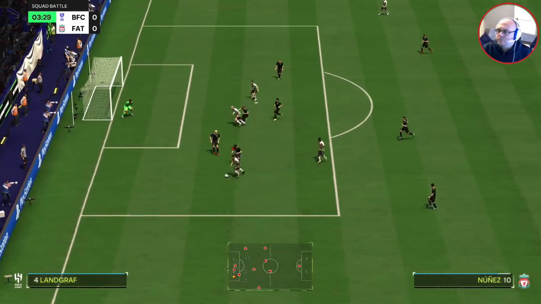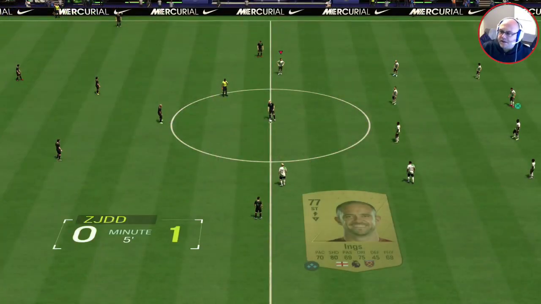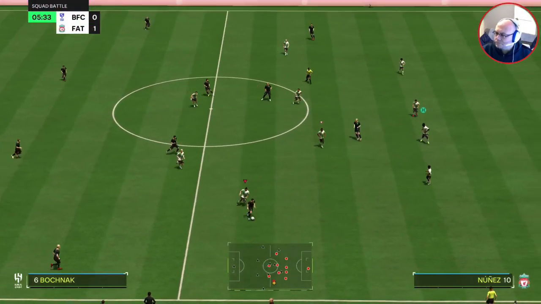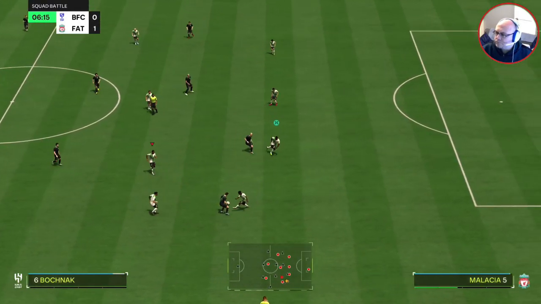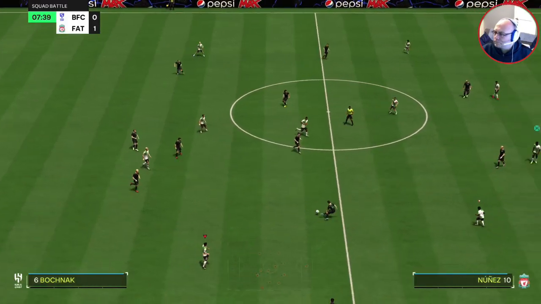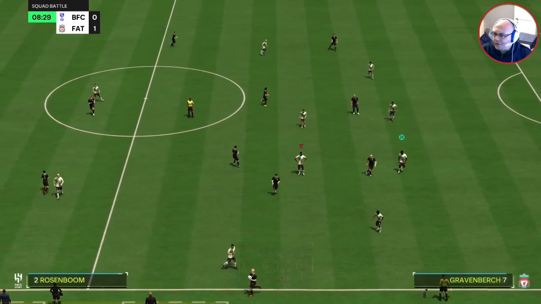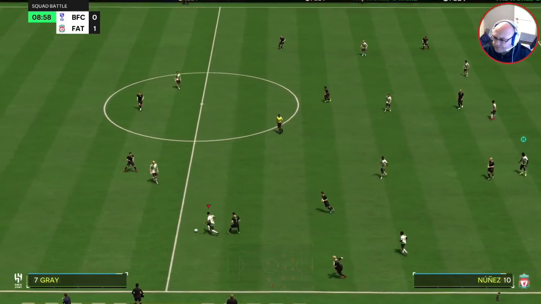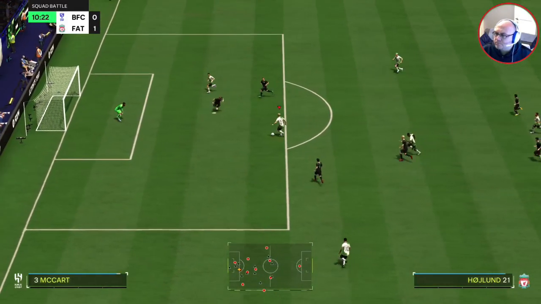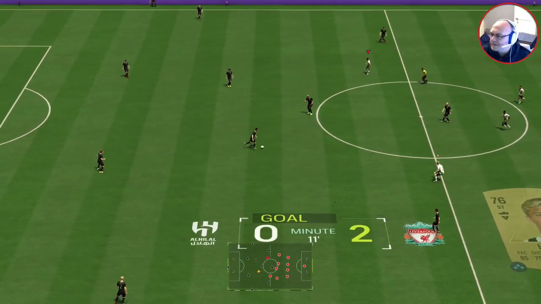Nunez. Doesn't want to lose it now. Oh, could be a chance here. There it is. Ingsy. Not too shabby, boy. So it's 1-0 as the ball gets rolling again. Nope, no good. Finds himself with space now. Great chance here. Oh, Ireland. Great stuff, son. Great stuff.